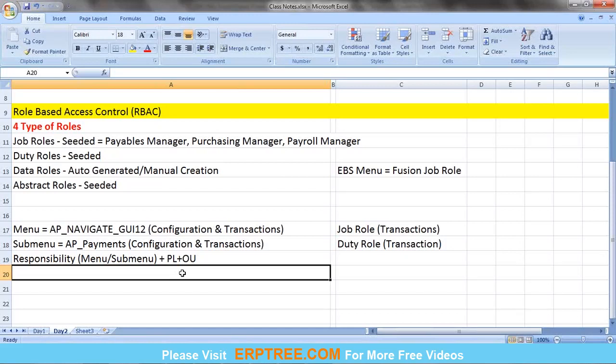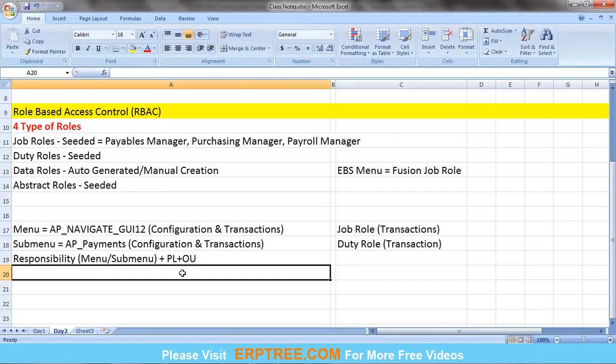There is also a clear reason in EBS: every responsibility should refer to the data group, where the menu or submenu related transaction data should be stored in which database, and what kind of reporting can be performed by that responsibility user. That also needs to be specified. That is another reason why Oracle gave it that way. You cannot assign a primary ledger or operating unit directly to a menu or submenu in EBS. That has to be done through the responsibility.